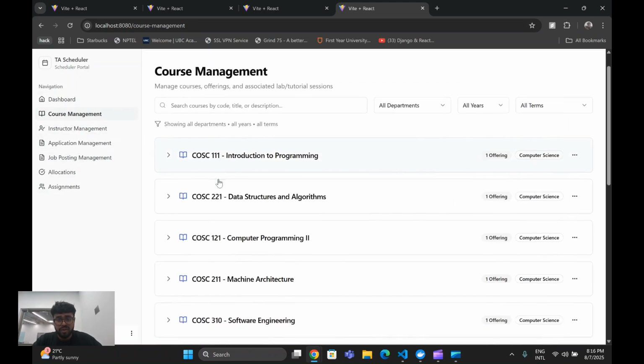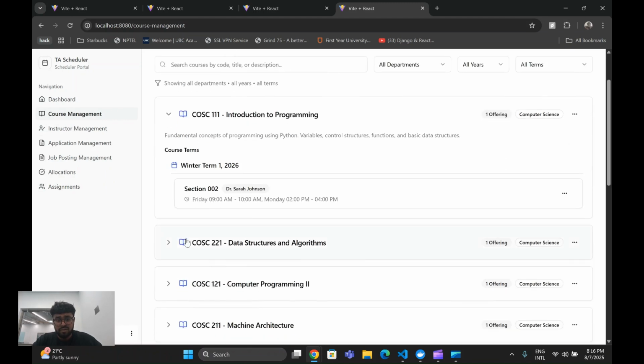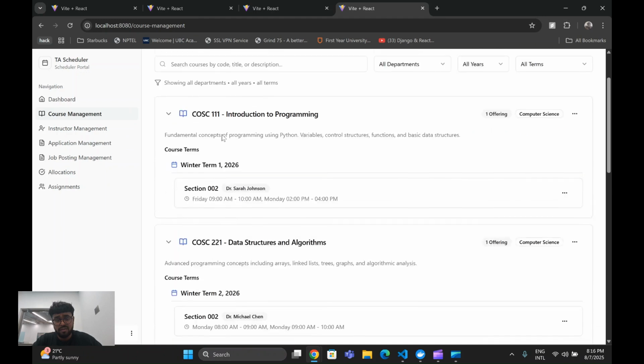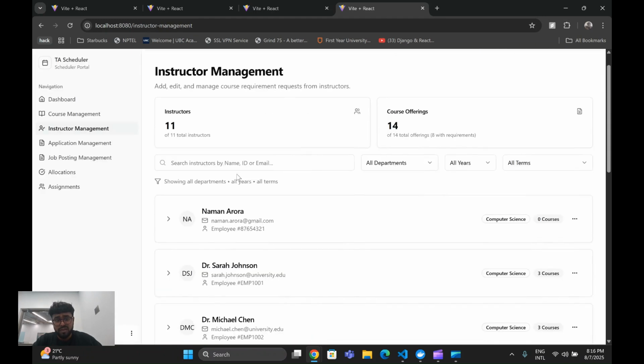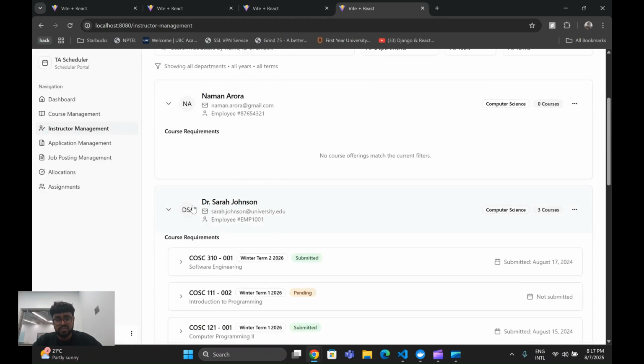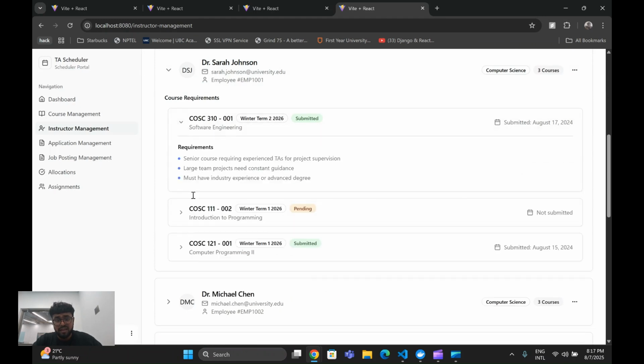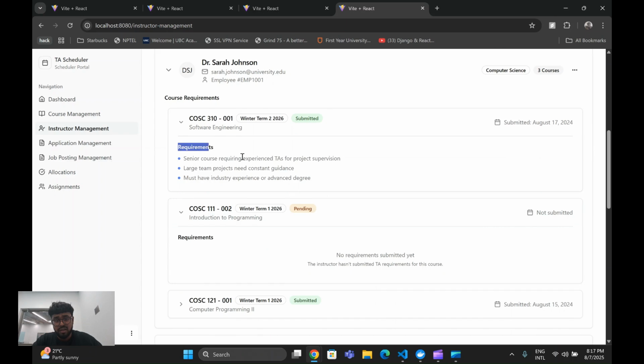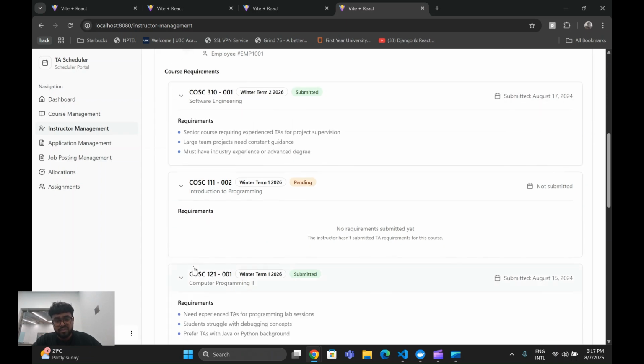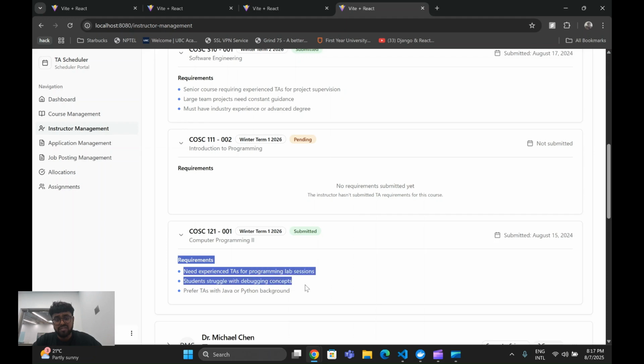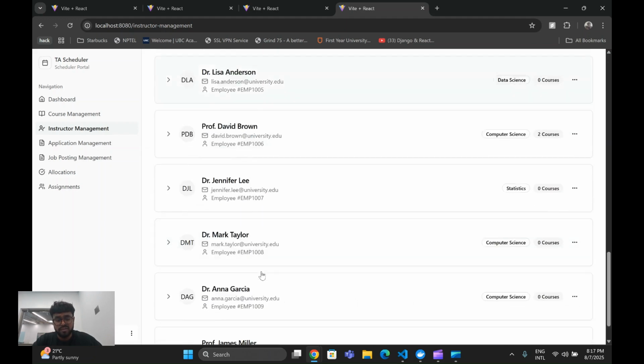Additionally, when it comes to our course management, we have all these courses currently. So basically, the way you view the instructor requirements is through a particular instructor. Say, for example, these items are sent in by the instructor, and we can use this for allocating the student. Over here, we see that we're currently waiting for this particular requirement from the instructor, but we have also received some requirements from other courses in this particular case.